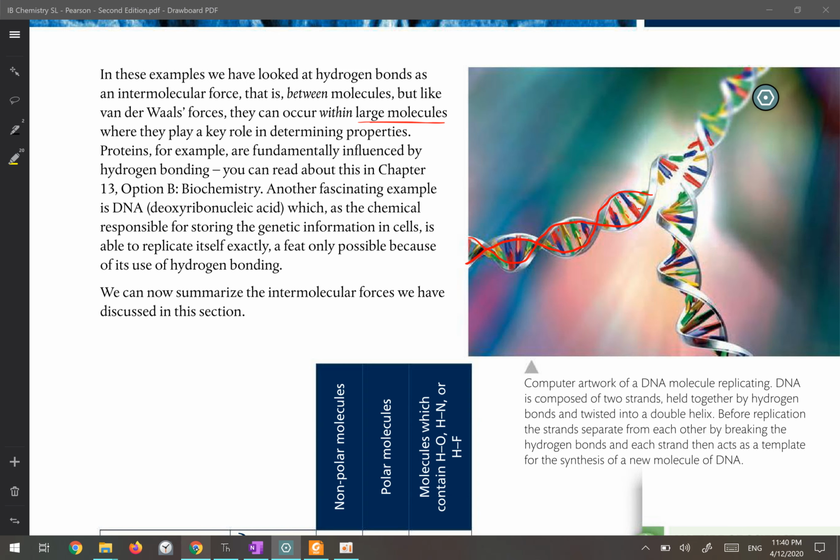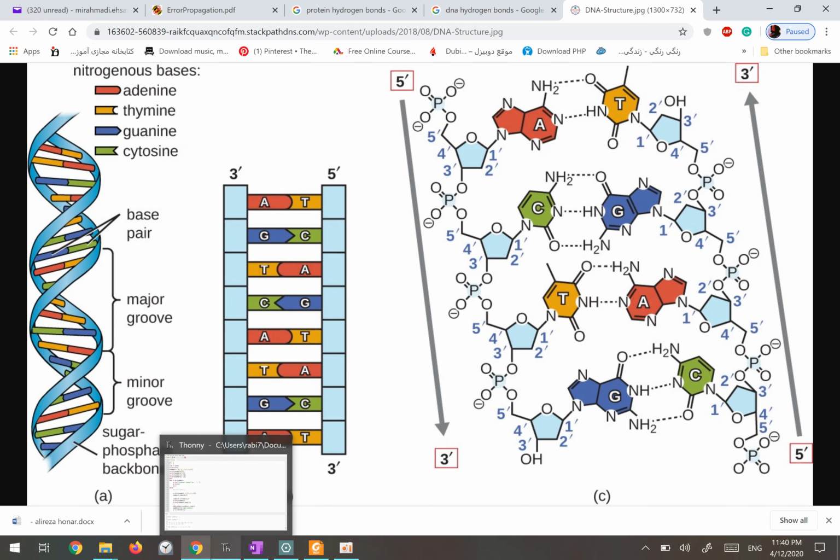Okay, you can see here in this picture this type of hydrogen bonding. This is one molecule of the DNA, or one strand of it, and this one is the second strand of the DNA. In the strand on the left side, hydrogen is connected to nitrogen. So this hydrogen can form a hydrogen bond with the lone pair of the oxygen here. So you have hydrogen bonds between these two strands of the DNA. So this is only one molecule, and you have hydrogen bonds within the molecule.